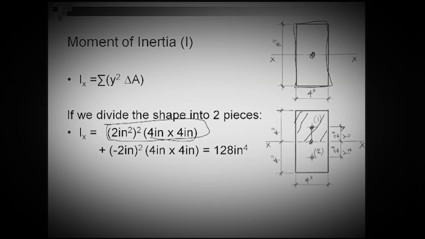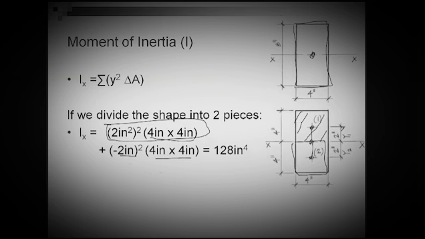The same thing will happen at the bottom. I've got the area of the bottom face, which is going to be 4 by 4. This is my area. And the distance from the neutral axis to the center of this segment is going to be 2. Note, I'm going down on my neutral axis, so it would be minus 2. No matter, it's minus 2 squared. That's fine.